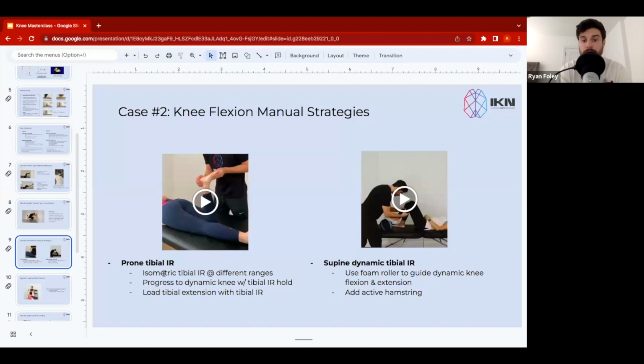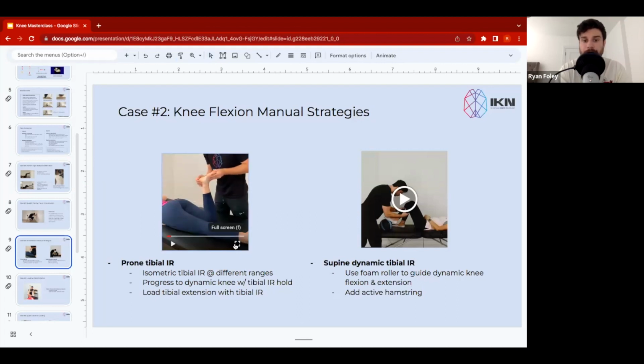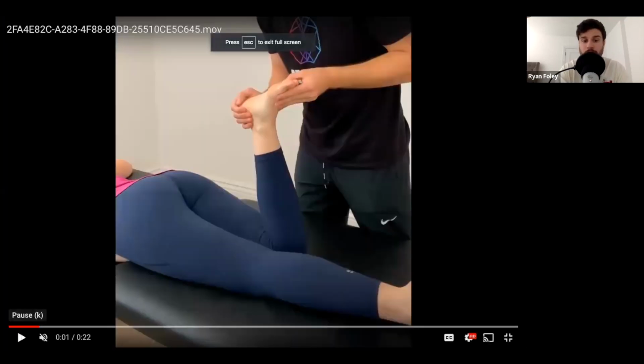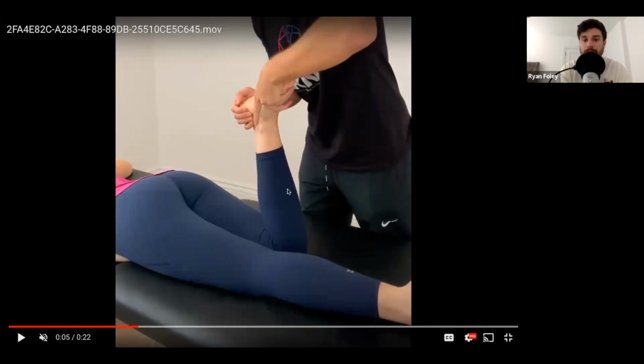So we're going to use this prone tibial internal rotation strategy first to try and facilitate more muscle length change through the rec fem, okay, and try and spread that load over this muscular tissue. But we want to couple that with some joint segmental variation as well, in the sense that we want to try and drive tibial internal rotation as we progressively improve knee flexion. So we'll take the client, we'll pre-position the client into a position of knee flexion. Typically we'll do it at 90 degrees first, where the client is in a comfortable position, or where we're pretty far away from the client's barrier.